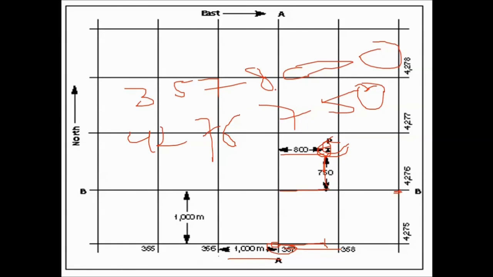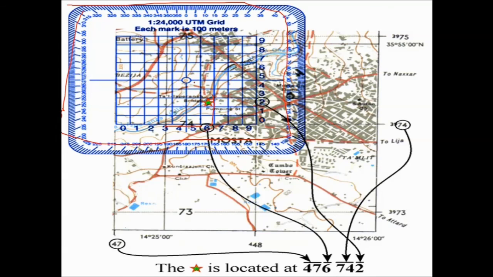So if you are on a map, you can use this reticule, find the nearest line, and go just ahead. That is why this 4, 7 and 6 is there, because this is around 6 from this position, 0 to 6. And as far as this 7, 4 is concerned, this is above 7, 4 by 2 units. So it's 2 units. So this is 4, 7, 4. This is how a precise location is computed in a UTM map. So I hope you got the idea.